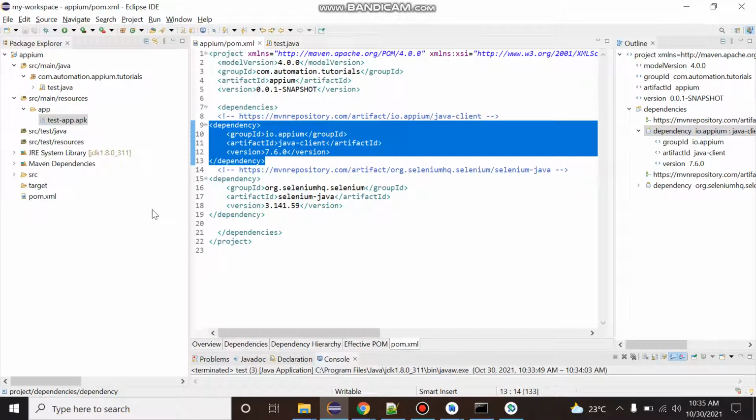Now in the next session, we will launch some other app, not this app, and do some activity on it. How you do it in UI Automator: click on some element and send some keys. We will see how to find elements on a mobile application using UI Automator, and how to send requests, and all these things you'll see in the next session.